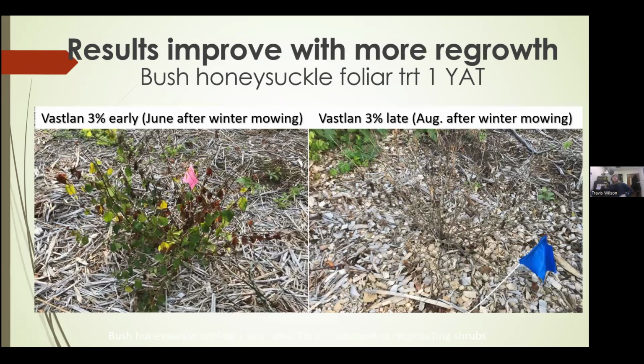Another comment is when you apply. In these two examples, we have bush honeysuckle, which were both sprayed with Vaseline, which is a triclopyr, at 3%. On the left, we had honeysuckle that was sprayed in June, and on the right, it was in August. And you can't even see the one on the right because it worked so well. So timing may be a factor as well. Those later season applications for a lot of those woodies seem to do really well, as opposed to, say, earlier when they're trying to push out and establish for the year.